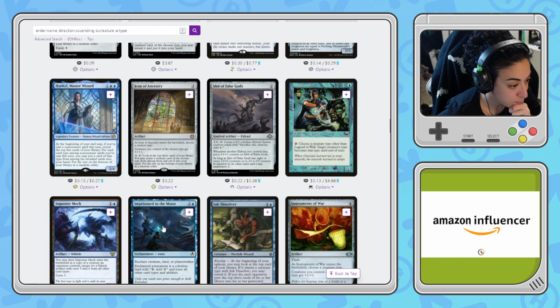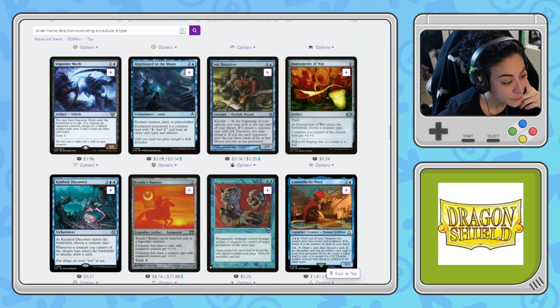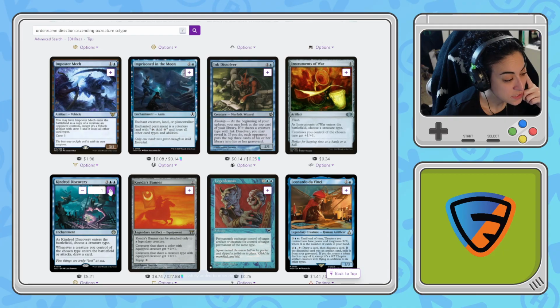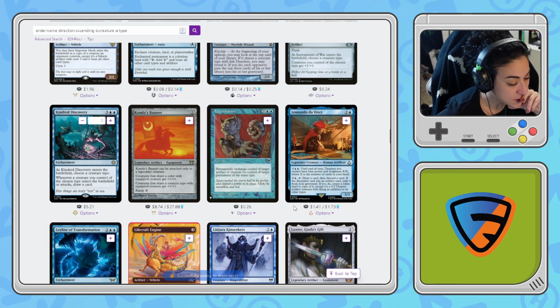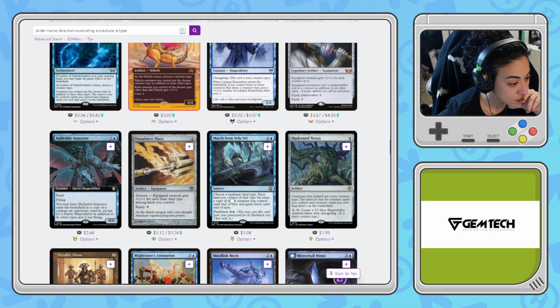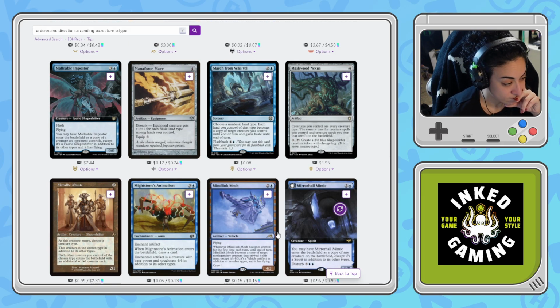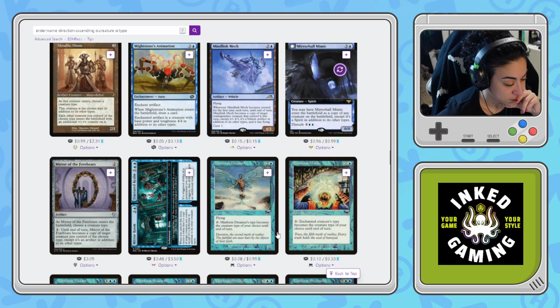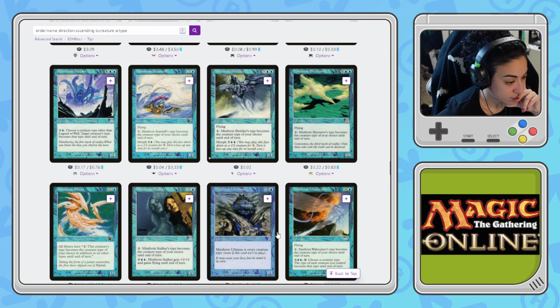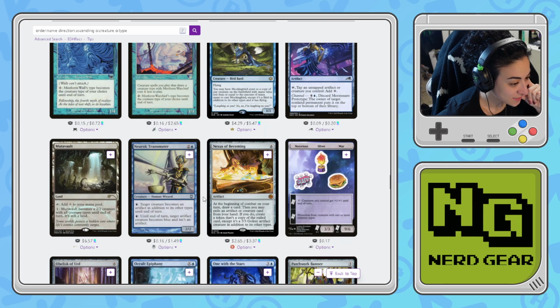Myriad Landscape. Kindred Discovery is pretty good. It's a little costly, but it's good. It's a lot of mist form cards. I do love Muda Vault. I just don't need it right now.